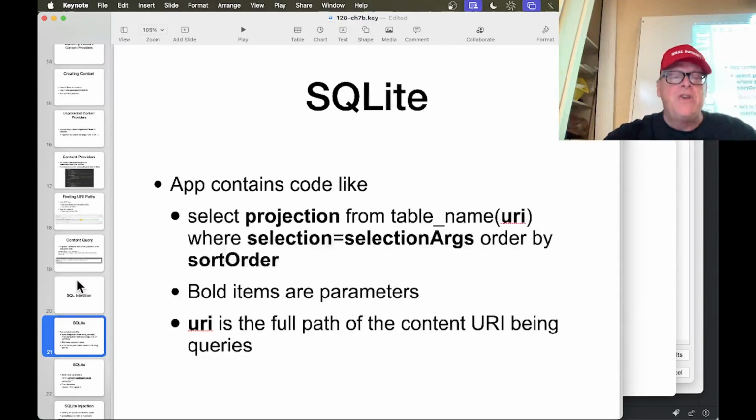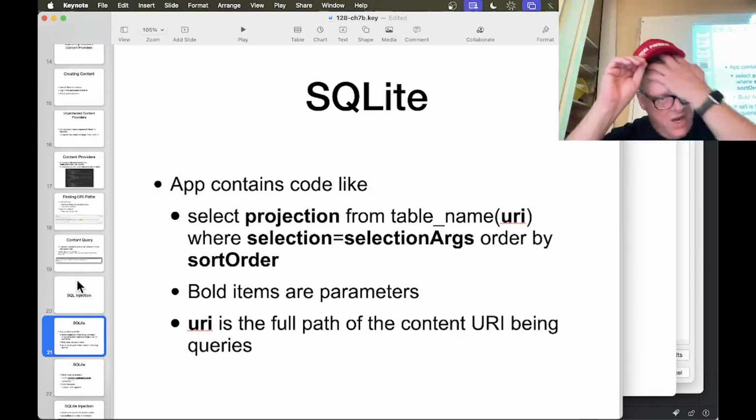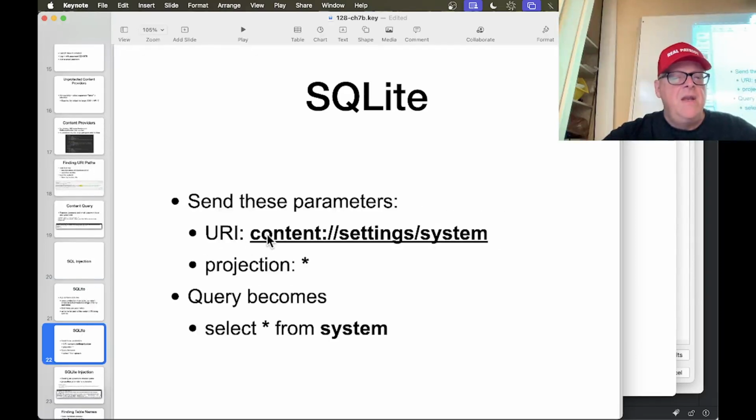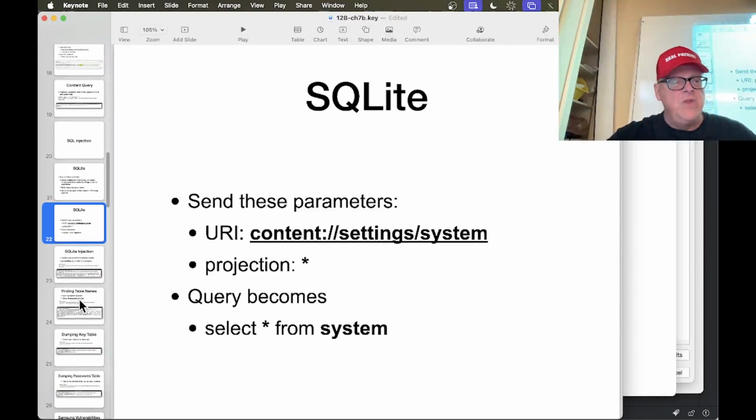And then we got SQL injection. Now, SQL injection, we've covered in a lot of the classes, and SQLite is just a SQLite database, and you have to use this projection field to put in data. As you may remember from the other classes, if not maybe the first time you hear it, the way you check SQL injection is first you inject a single punctuation mark like an apostrophe, and that should create a syntax error. And if it does, then you have a SQL injection vulnerability, and you can then put in a carefully crafted request that will work, and you can execute code on the system as if you were the developer.